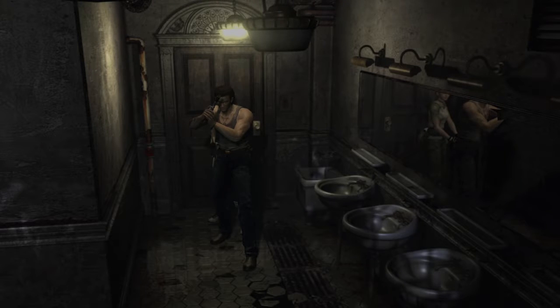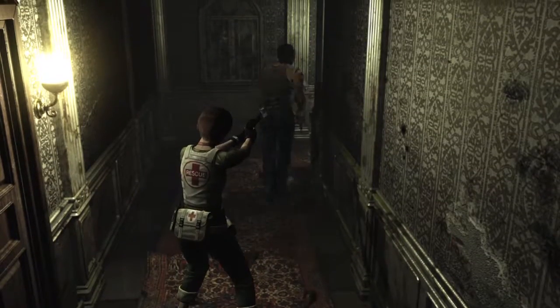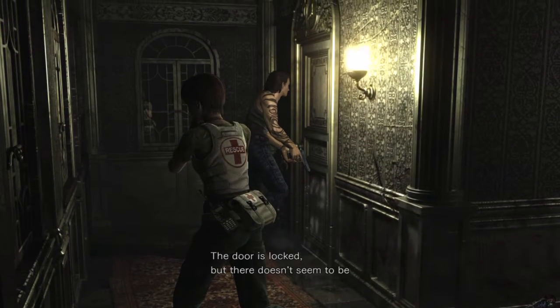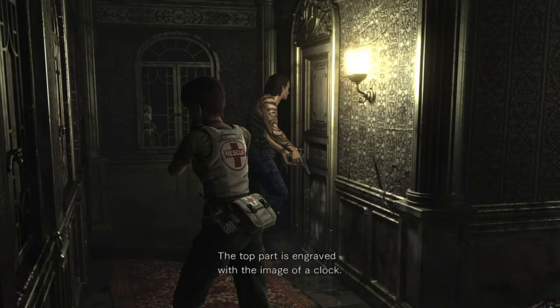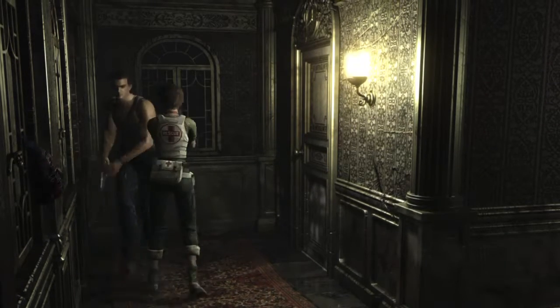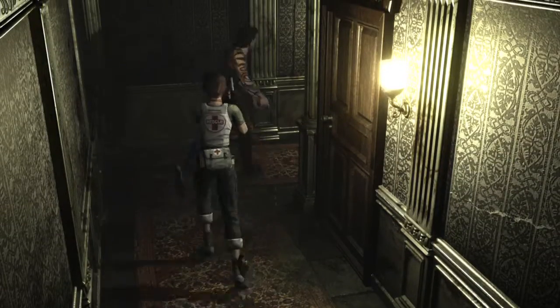Slugs everywhere waiting to munch on me. Now, it definitely ain't in that room, because that's where I was ambushed by some weird creature thing. Door's locked, but there doesn't seem to be a keyhole anywhere. The top part is engraved with an image of a clock. Another clock one. I've got to find a clock somewhere where I can put that thing in.